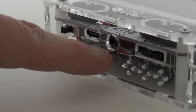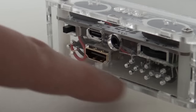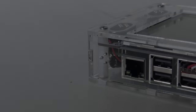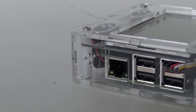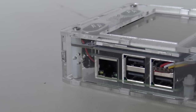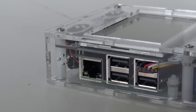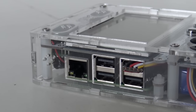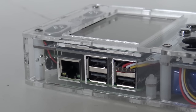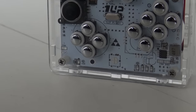At the top of the system, we're going to get the audio out, HDMI out, the Type-C for charging, volume control, and the on and off switch. We can still reach the ports, only one has been used for the USB port over there. You can see there are only 3 left for adding a controller, and of course an Ethernet connection if you want to hook it up to your network. So overall, there are a lot of capabilities when it comes to hooking it up and using it like a mini game console.